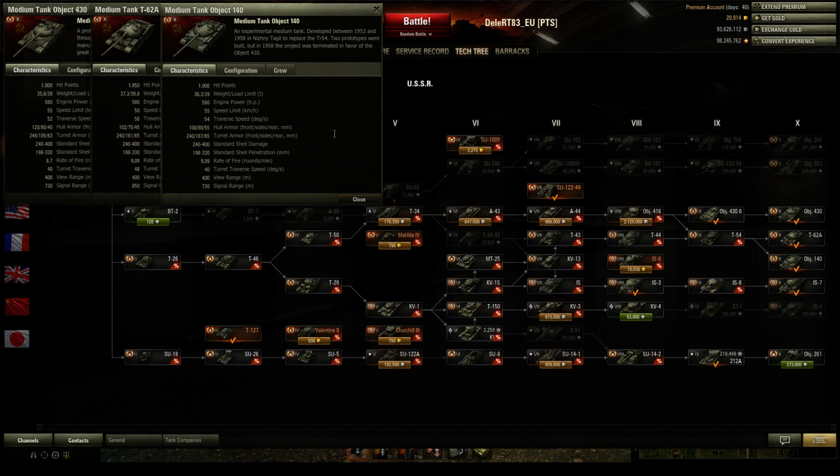The hit points are pretty much the same. It is a bit lighter than the other two, and it does have the same engine. The speed limit, it goes 55 kilometers an hour. It really does go that fast. So the ground resistance is quite good, and its traverse on the tracks is just a bit lower than the others. The same goes for the turret traverse speed. It is 40 degrees a second, and that's the same as the Object 140.